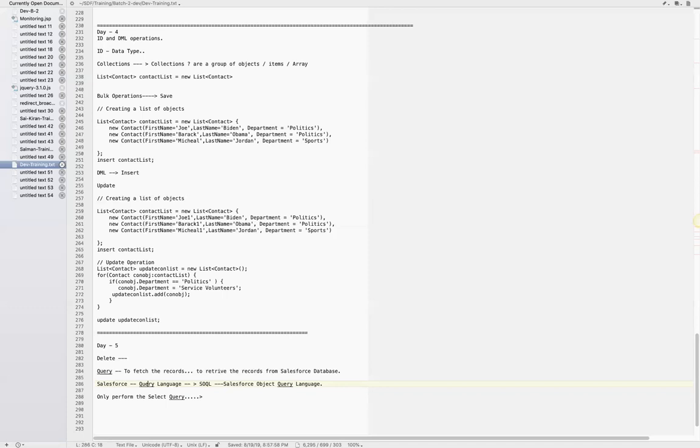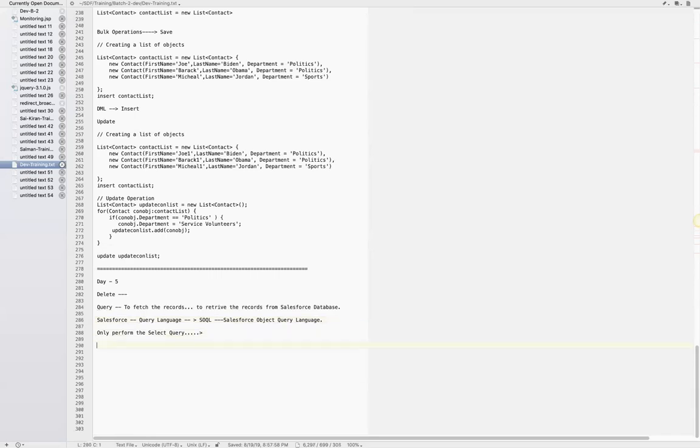You can also include your SOQL query in your Apex code, in an Apex class. We'll also see how it can be included in the code as we progress. So let's take an example of how we write a simple query. To retrieve all the accounts, how can we do that? For example, you need to write a select query. This will be useful for your development.